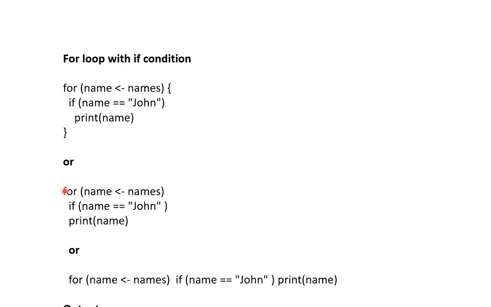So the other way of doing this is basically the same thing, which doesn't have curly braces. Otherwise it's exactly the same thing. It's readable. It's not really bad. And the other way of doing this is actually putting everything in the same line. As you can see, this may be confusing. I would not recommend this. This may be confusing for some people. So basically we're doing the same thing. We're iterating over a list of names, and if the name is John, print the name. So I'll run all these three and show you what they print out, what the output is.